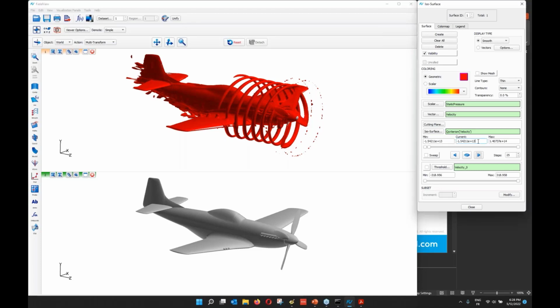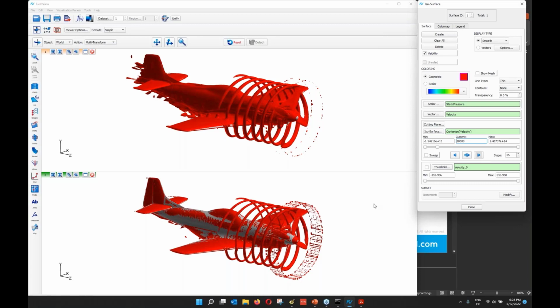So what you need to do really is start from pretty high values. Let's do 1 to the power of 5, for instance. I'll see what we get. And then what I recommend is that you gradually come down by orders of magnitude. Okay, and yeah, that's 10,000 is already a pretty good value. And you can see that we are catching the propellers wake just as much, but we are being much more discriminant in areas around the aircraft over here.